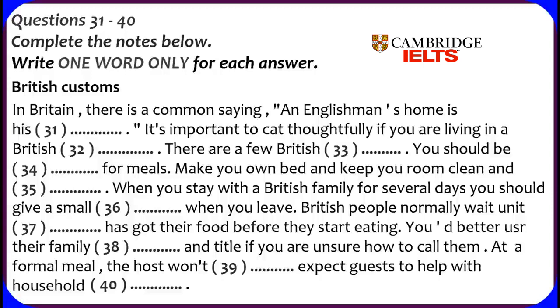Good morning. My name is Marcia Smith, a counsellor here at the Student Services section of the university. And this morning, I'd like to talk to you about visiting a British home. This may help you to cope well with your study and social life in Britain. There is a commonly quoted saying in Britain, "An Englishman's home is his castle," which sums up the importance we give to our own bit of private territory.